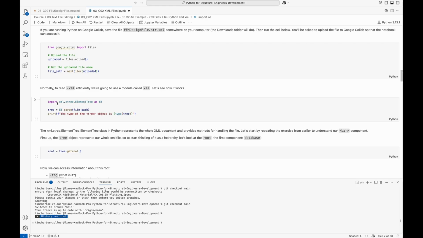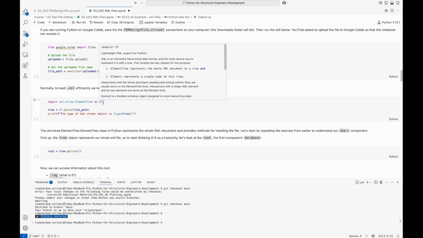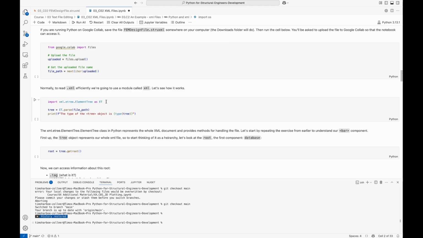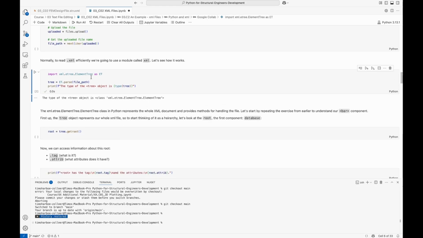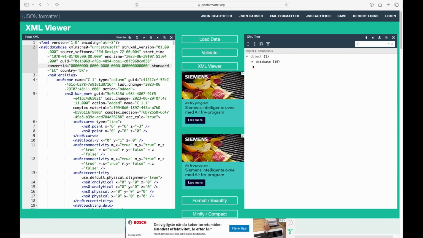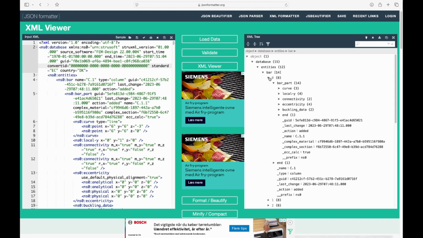It's a package called XML, and what we want to do is we want to get into xml.etree.ElementTree, and we want to import it as ET. And then we want to parse the file. So we get in here, and now we have loaded the file in. And we have saved it in this tree variable. And you can really think about this as a tree. You have the root down here, and you can go further and further out into the branches of this tree until you reach the leaves out at the end.